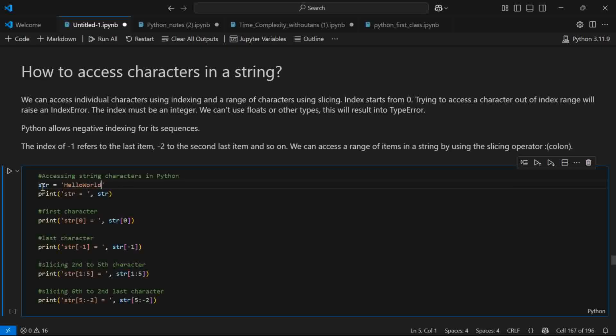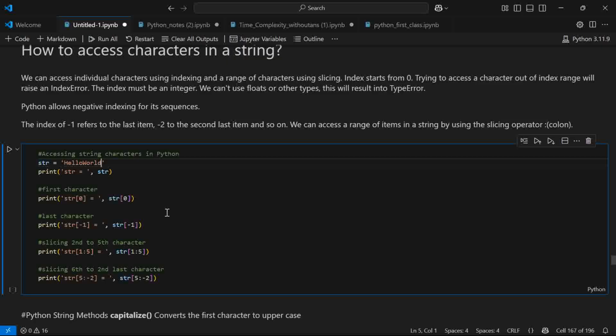First I have taken a string variable, and in that I have kept hello world. Now simply I am printing the str equal to, this is how you can assign, and you can print it like this, str is equal to, and then comma, and then the variable value.